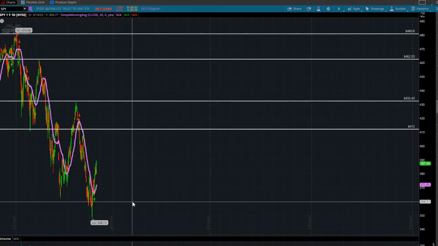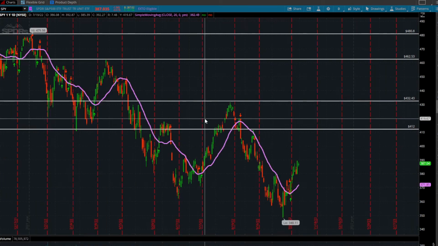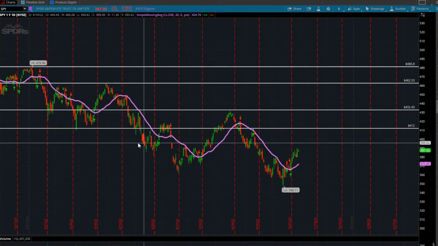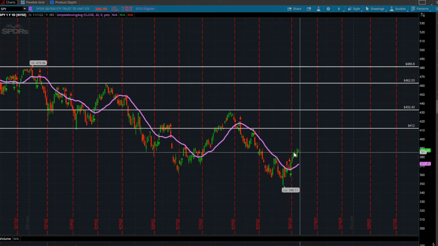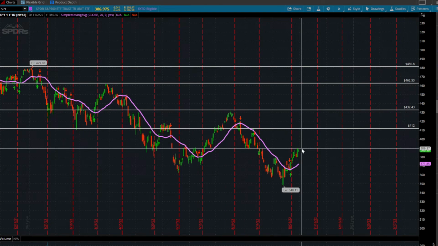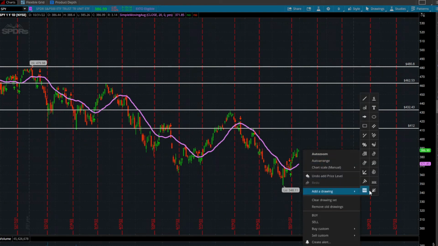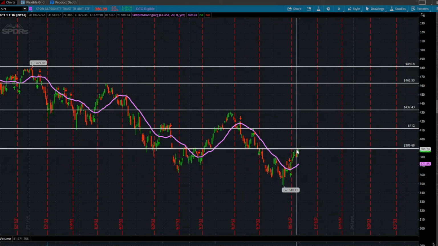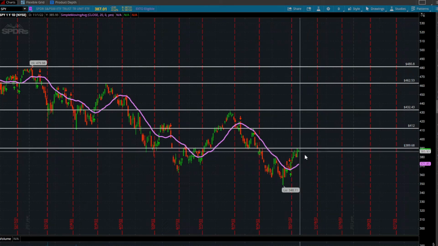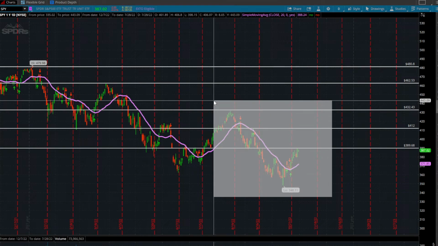But what I can do now is start adding in new supply levels based on anything that I can see differently from the daily chart to the weekly chart. So here we've got a high of 389. I'm going to go ahead and put a level of supply here. So what this is telling me, if we look at 389.68 that we hit on Friday, and let me make this a little bit bigger here.